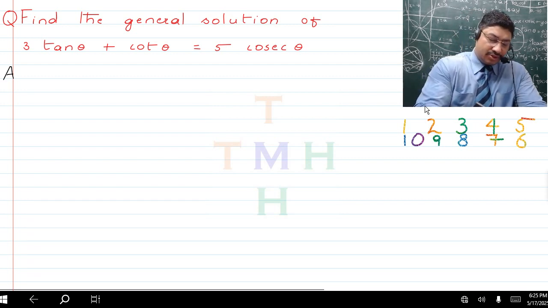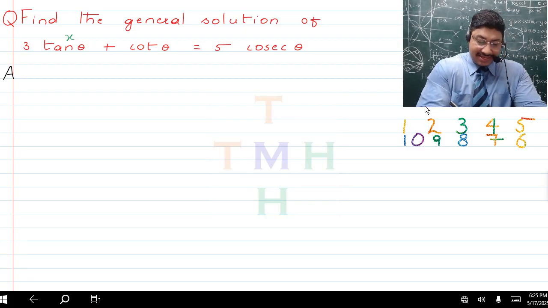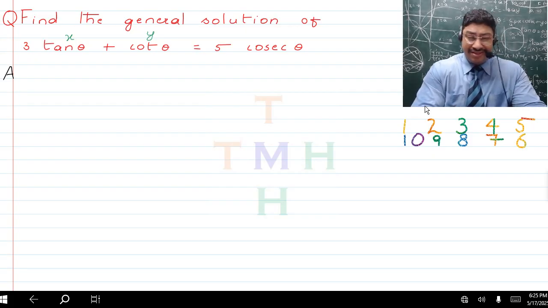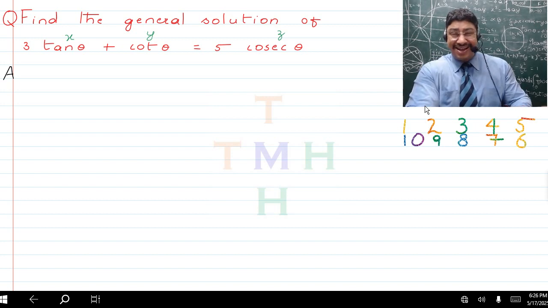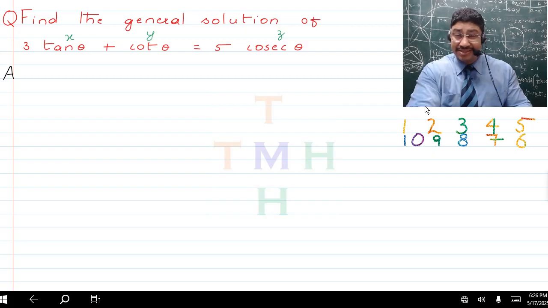The first variable that you can talk about is actually x, which is tan theta. Then we are getting to see that there is another variable that is y, that is cot theta, because its value is going to be different. If cot theta say is 1/3, then say tan theta will be 3. If tan theta is 4, then cot theta will become equal to 1/4. So obviously there are 2 different values, right? And finally you will have another variable which is z, right? So our task is first to reduce the number of variables so that we can solve out this equation simply.